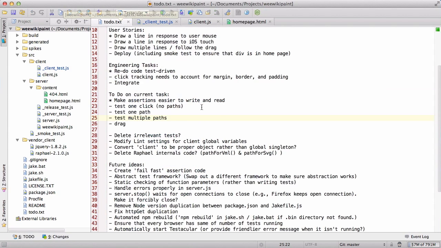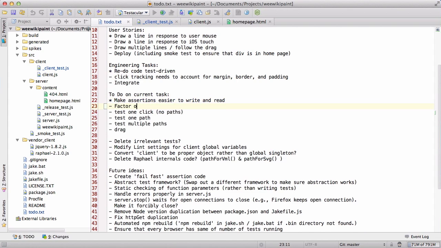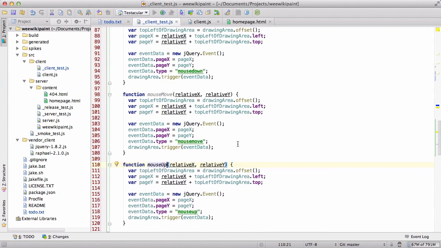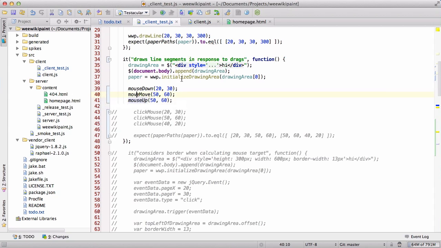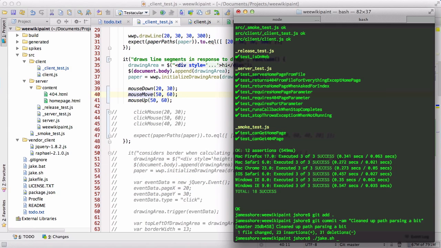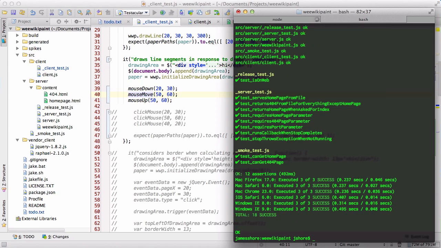And then what we need to do is factor out duplication in mouse event code. But I think for now, I should be able to just say mouse down, mouse move, and mouse up. That's a bit of a guess because I haven't looked up what the actual events are or how they should work, but I'm hopeful that it will work. Okay, so we've got our mouse down, mouse move, mouse up. And up here we're calling mouse down, mouse move, and mouse up. Let's see what happens when we run this. It shouldn't work because I haven't written the code to make it work yet, but I want to make sure it just doesn't crash. Oh, interesting. It says it works. That was unexpected.